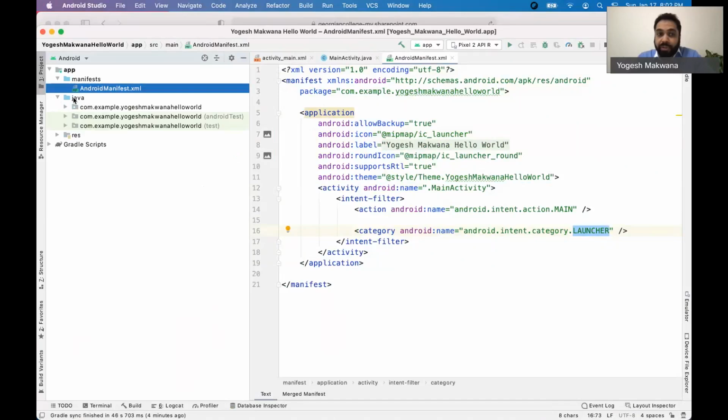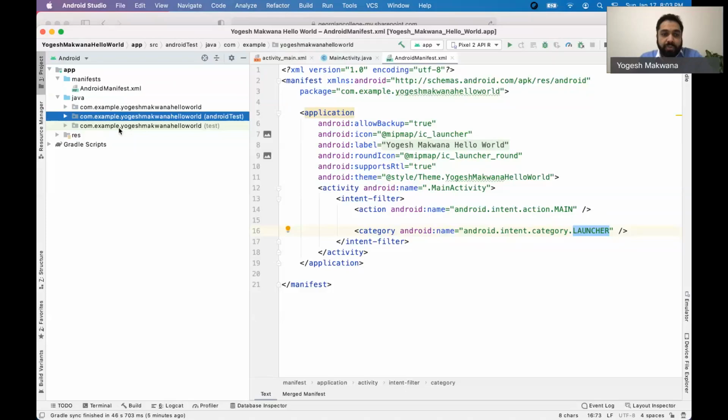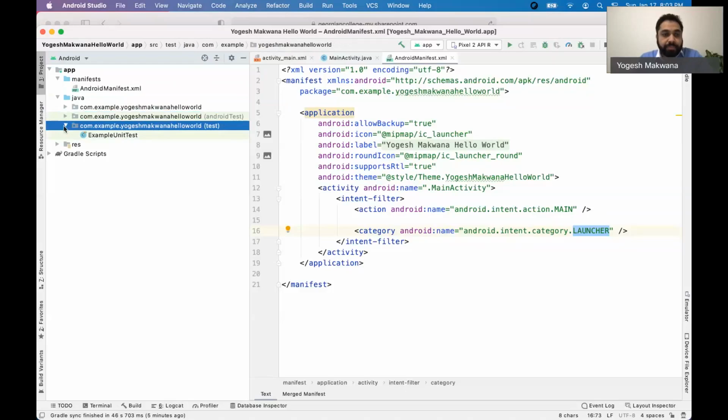Let's look at what's going on in this folder Java. And you will see that there are two folders here on my screen. They have a light green background, depending upon your color scheme, it may be different, but you can identify them by this lighter text, Android test and test. These are for automated testing, unit testing. Maybe you have heard of it. We'll talk about it later on in the course. And these are automatically generated, so we won't bother with them right now. They have some test files.